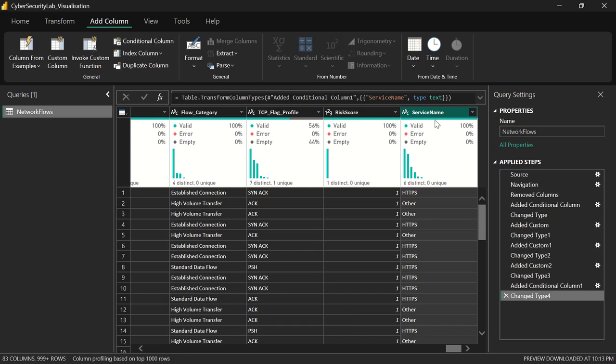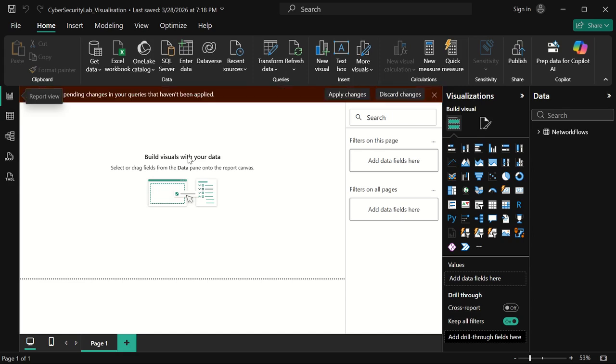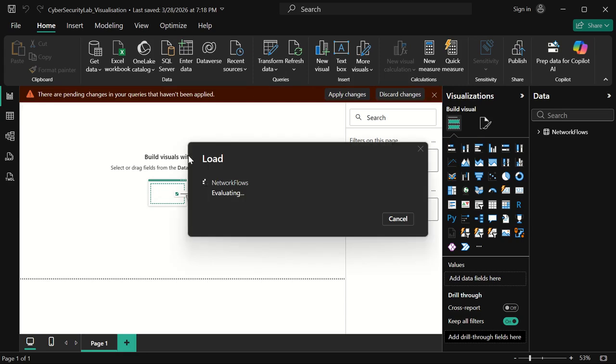Okay, we've created this new column, so I'll need to go back to my home menu, close and apply to get back to Power BI Desktop. Now, if this video is too fast for you, of course, you can always pause or rewind and ensure that you are able to follow through with the whole process involved in building this dashboard. So at the end of the day, you will have a very insightful dashboard that can be used to track the network flows and every malicious activity that's happening on the internet.